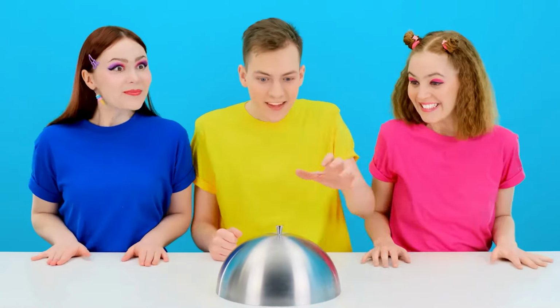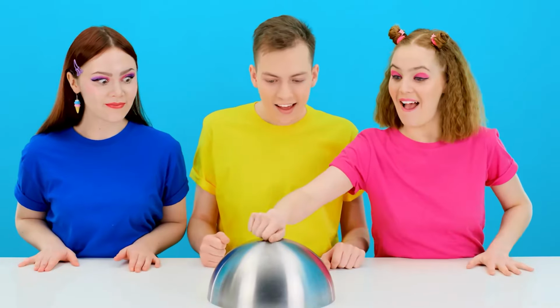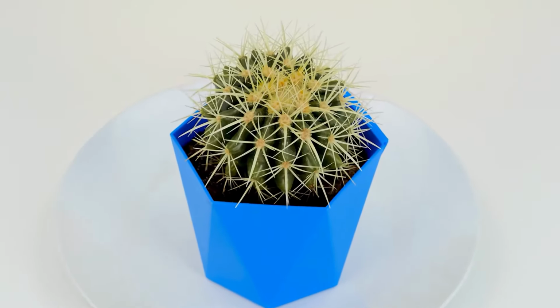Let's get on with it! We have a new dish! This time it's up to me to open it! I can't believe my eyes! It's a cactus! Whoa, it looks amazing!